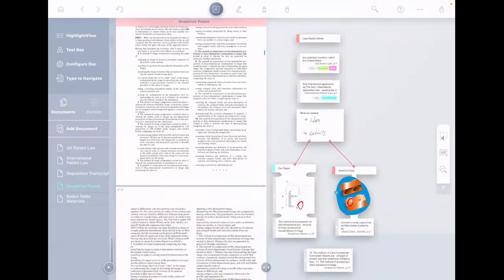So we said, why should you have to pick one document one device or the other? Why don't you use them both at the same time? And so our real-time syncing actually lets you do that. So you can be writing on your tablet, for example, while your ink appears instantly on your desktop and organizing your excerpts on your desktop, and those changes appear instantly on your tablet. So the idea is that you don't have to pick one device or the other. You just use whichever device makes the most sense at each moment for your workflow.